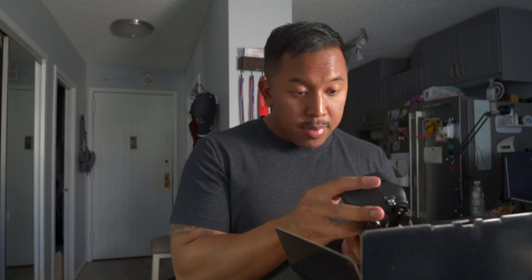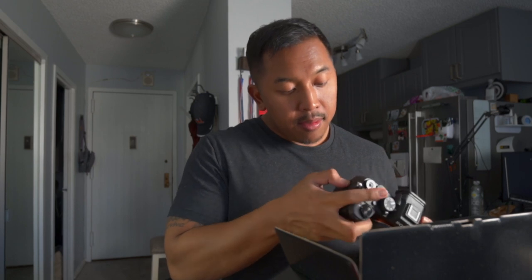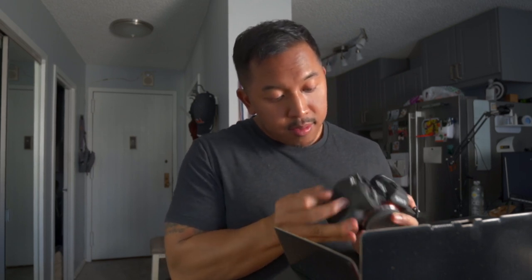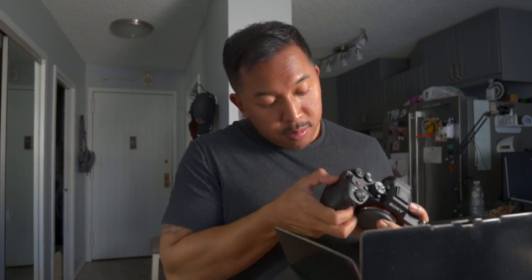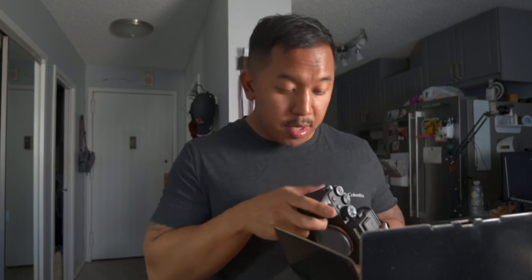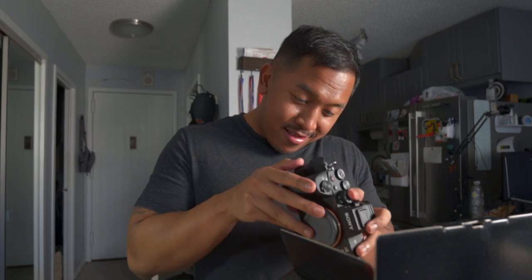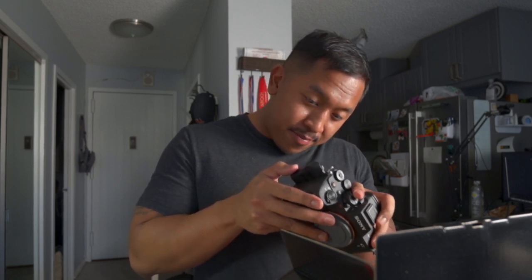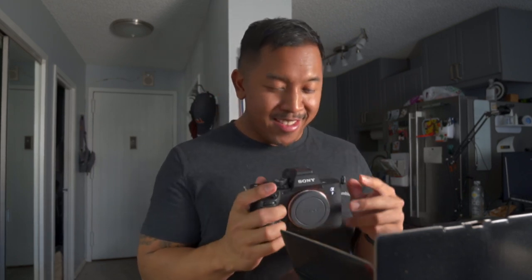Oh, that's a big battery door — big battery door. How do we do this? Am I not smart? And... open. This is embarrassing — I can't open this. Two hours later... oh! You gotta push it out. Wow. I'm dumb. Boom — so push down then out. Took me what, three minutes to figure that out.